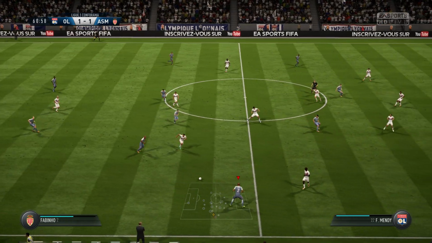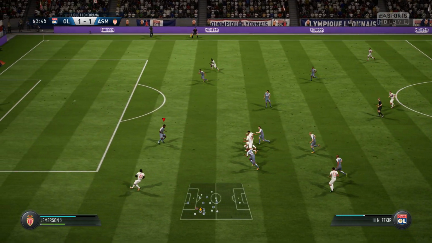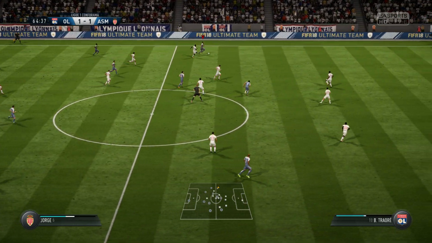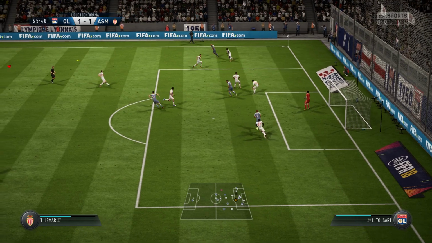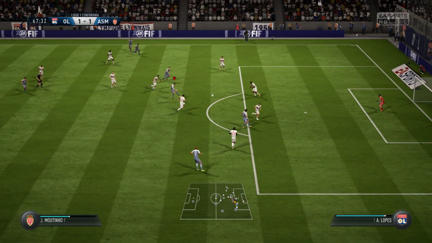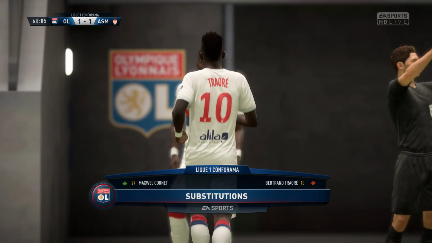Sidibe. Read the intentions of the opposition there to make the interception. Well, this attack has got a bit of menace to it. Very confident with the ball at his feet. Well, that's good defending. João Moutinho, he's tried that from long range. Well, nowhere near, he was a long way out. Yeah, I think that's a waste to try his luck from there. A substitution coming up for Lyon.